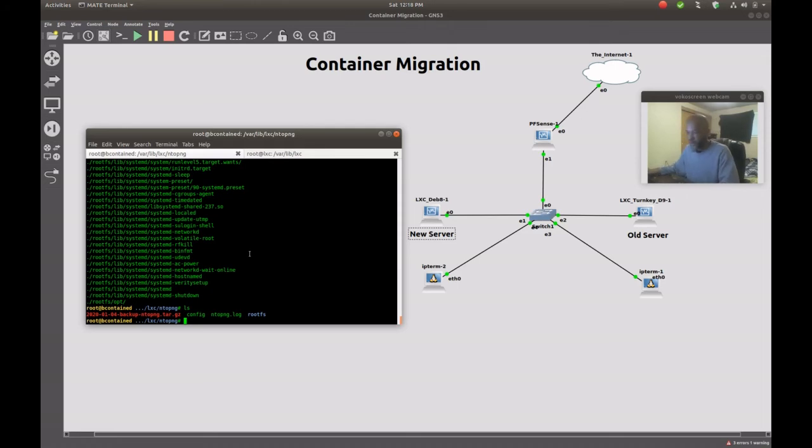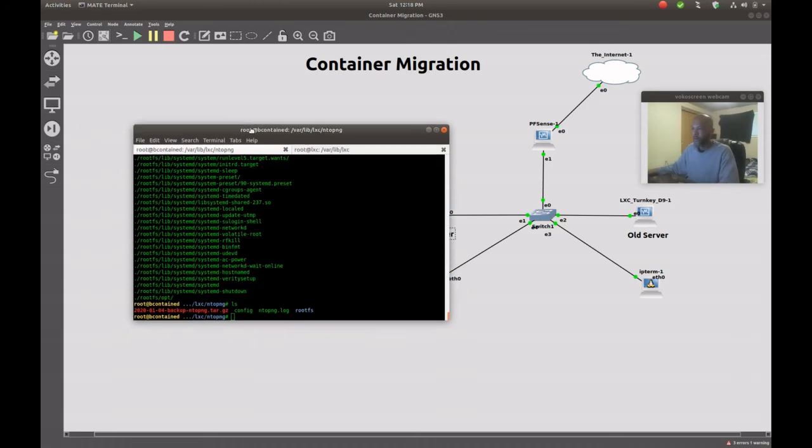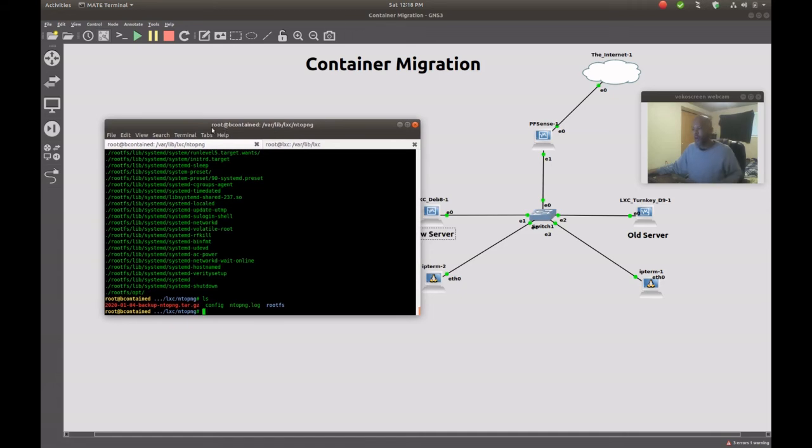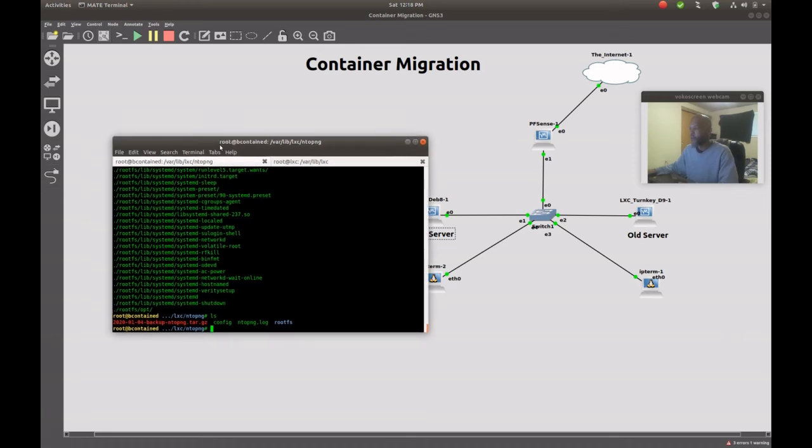I'm going to show you the rsync method here. The way I like to use it, I actually move it and get rid of it off of the server. This is how I run my backups to keep the system clean, so I don't have a lot of backups residing on the server. We're going to move and migrate this.